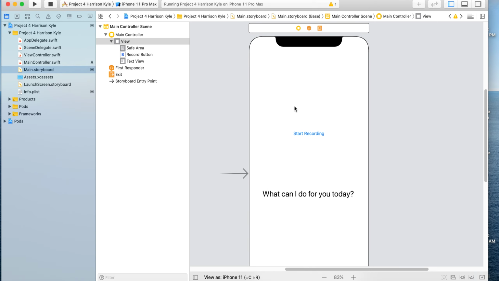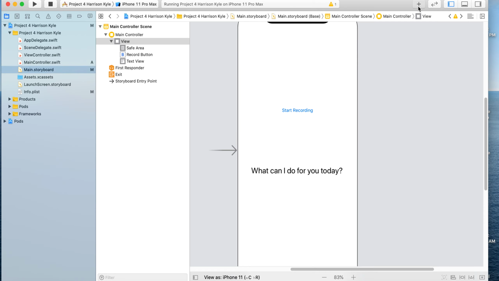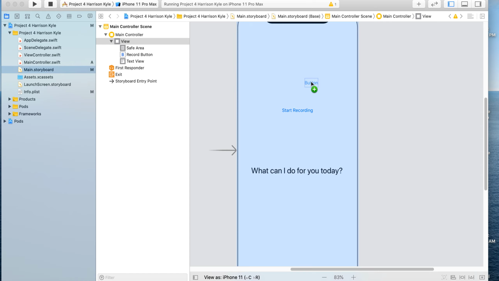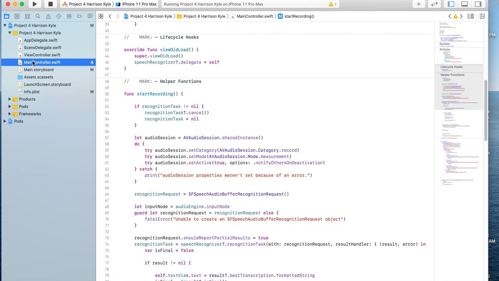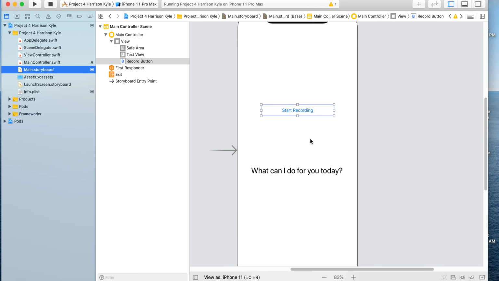For anyone who hasn't done iOS development, basically what you do is you have this storyboard file, and this gives you the image of the iPhone that you're going to be using, and then you can just drag and drop buttons onto it, or text fields, or anything that you want. That's what this here is. This is a button that I dragged and dropped. Behind this file is a controller where you have all the code that you use to control the app. That allows you to customize it really easily and change things up on the UI on the front end, and also have really granular control of what's happening on the back end.